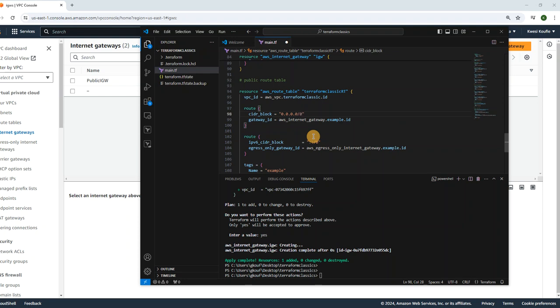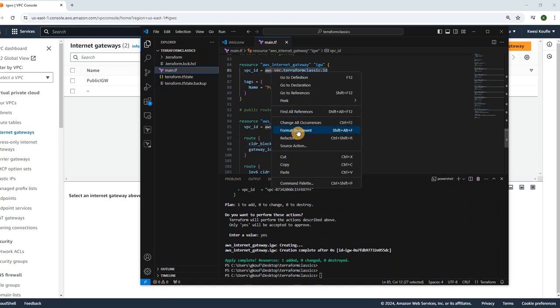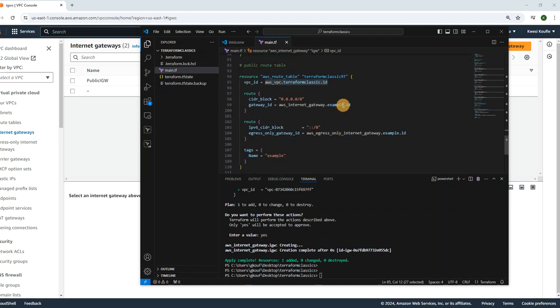That means we want traffic from everywhere. We save it, and then we come to the gateway ID. So that's the gateway that we just created. We go to the gateway ID resource for gateway, and we copy this one, and we have to be careful because we have this one over here. I will just take all of it off.